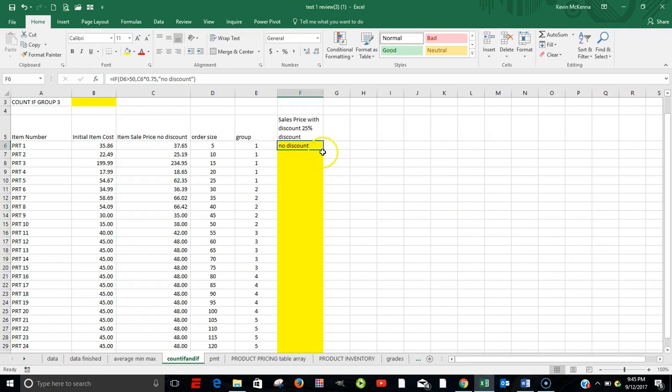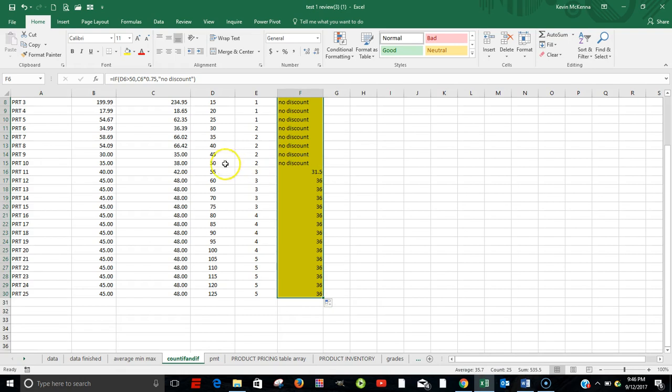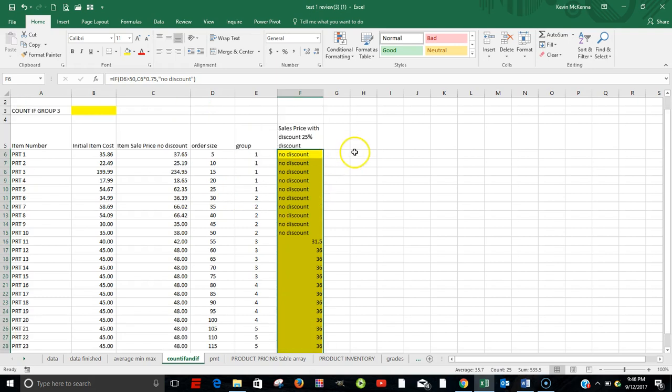Looks great. We're going to go to that fill handle, hold down the left mouse and copy it down. And you can basically see that where it's greater than 50, we are getting a discount.